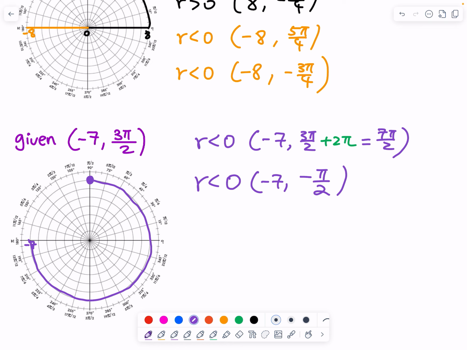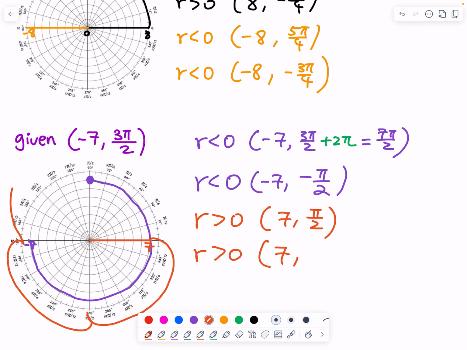This one is giving r negative. Can we do r positive? So let's do a positive r. When r is positive, I am forced to push this to be 7. So this will be 7. Then the line is right here, 7. And then you want to go to that point, I can do 7 pi over 2. When r is greater than 0, with 7, I can just go this way, 1, 2, 3. I will just go clockwise, and that will give me negative 3 pi over 2.